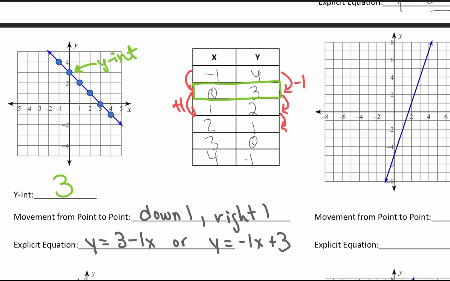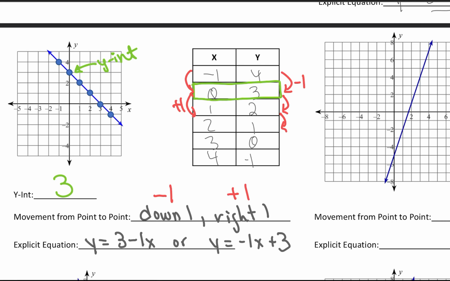As we go down the table on the y sides, I'm sorry, on the x sides, we're adding by 1. On the y sides, we are subtracting 1. Our y-intercept is 3. Remember, y-intercept is with x at time 0, and on our graph, it is on the y-axis. The movement from going left to right, we went down 1, right 1. This matches up with going down as a negative thing, so we went down 1, which is subtracting 1. Going to the right is plus 1.